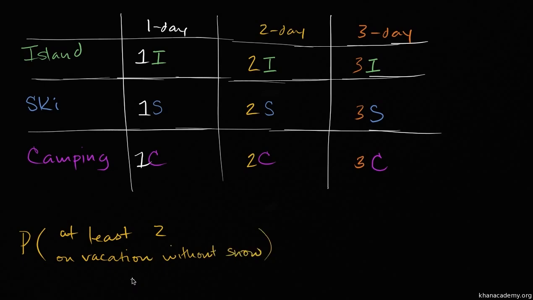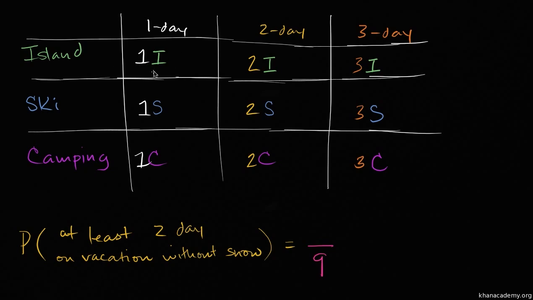Well, let's just think a little bit about it. We know the sample space, and we know each of the outcomes are equally likely. There are 9 equal outcomes here. So let's write that down. We got 9 equal outcomes. Now, how many of the outcomes satisfy this event, this constraint? At least 2 days of vacation. Let me write this. 2 days without snow, whether it falls or touching it or whatever. So you're essentially avoiding skiing. You want at least 2 days on something other than skiing. And we're assuming you're not going to go camping in some type of alpine. You're camping in some place that's warm.